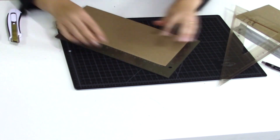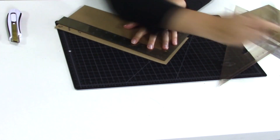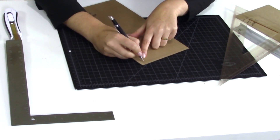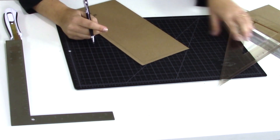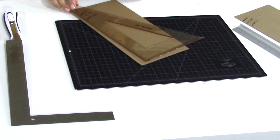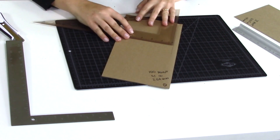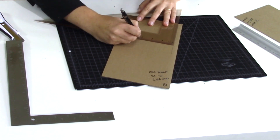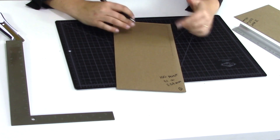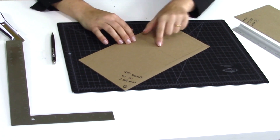Before cutting, we need to mark our paper. I strongly recommend having a large ruler or a tool with square corners to align and make sure we are marking and cutting straight with square corners. I use this tool to check if a piece is square — I feel with my fingers if it's straight, or I use the tool to confirm a square corner. I can make a line like this so I know this corner is square, and then I can start making my measurements from there.